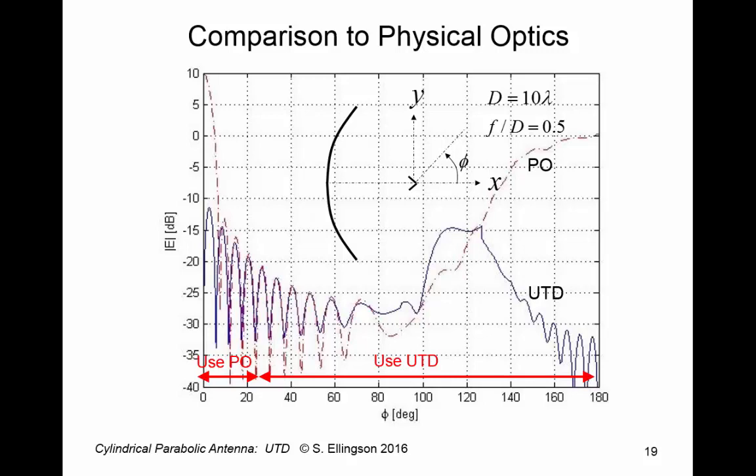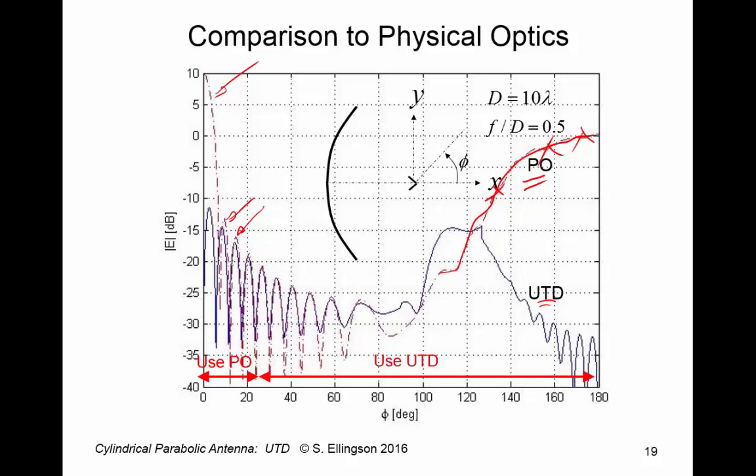Worth comparing the result here to physical optics. So here I'm showing you the exact same thing, but now with the physical optics result shown as a dashed line. So interestingly, what you see, and what you should know already, is that physical optics does a great job for the main lobe and a great job for the first few side lobes. But once you get away from the specular region, physical optics performs poorly. And specifically, you see it does something very strange in the region behind the reflector, which cannot be physically valid. That field back there is very small, as is correctly predicted by UTD.